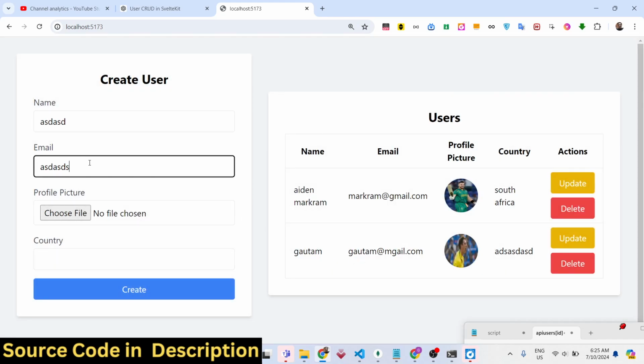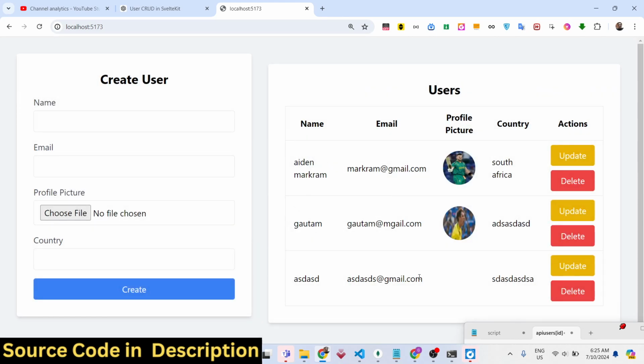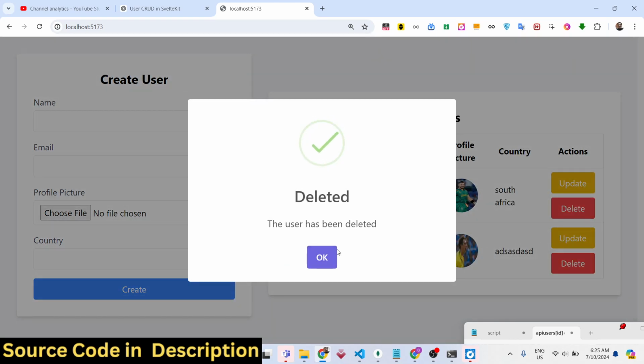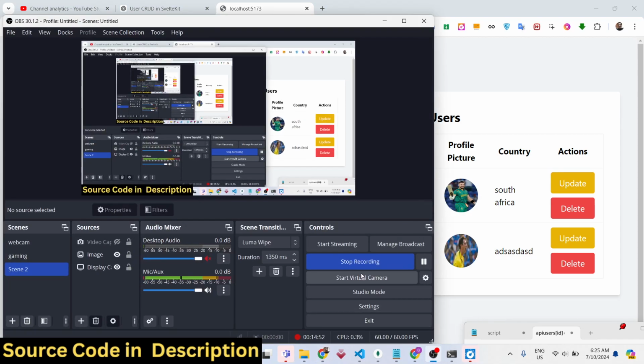Let's suppose you don't want to upload a profile picture. You can set it to empty as well, because it's not a required field. So you can see the profile picture will be empty. In this way you can do this. Now in the next section, guys, we'll be concentrating on the update functionality. If I click the update button, it should show a pop-up window where we can update the details. We will be looking at that in the next section.